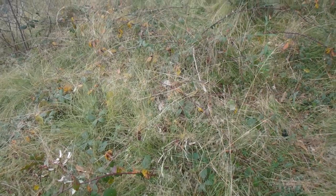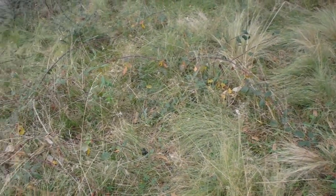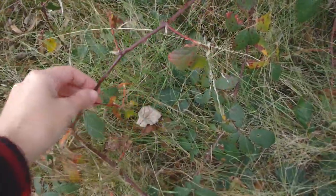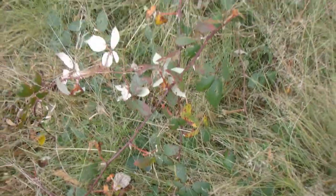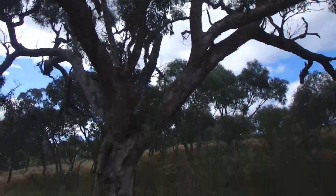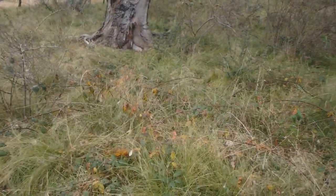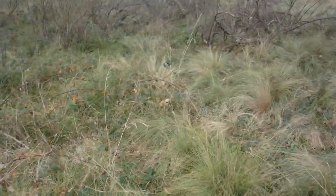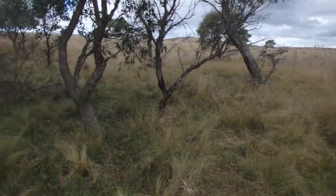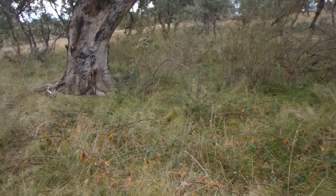Another little issue on this property is the blackberries. I have these thorny blackberries directly underneath this massive big tree right at the back of the property. I didn't know these were here. We do have one over in the gully outside — a big big blackberry that we'll get rid of — and apparently there's another one here.